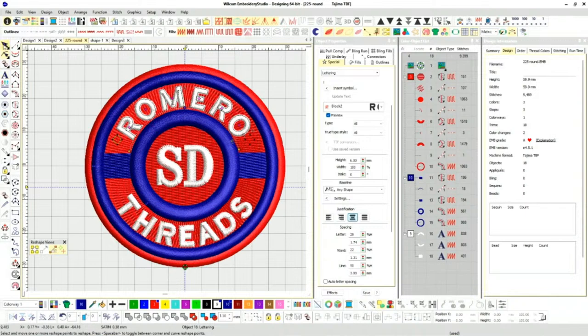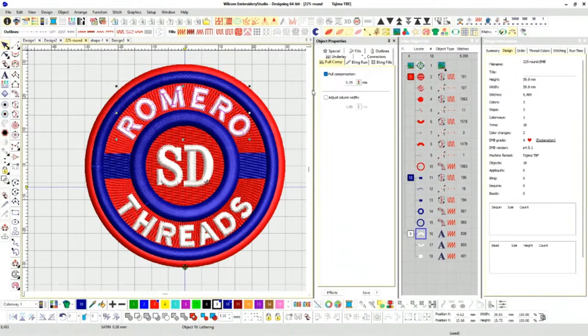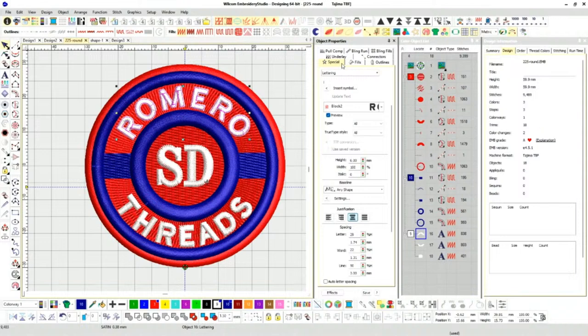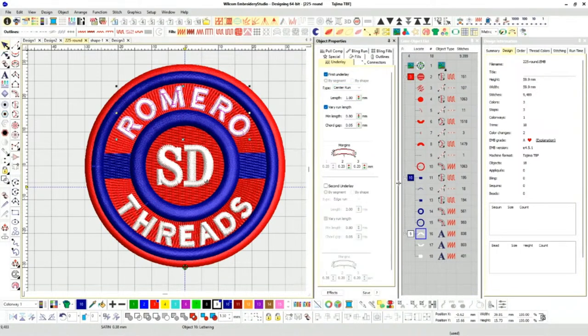And let me tell you setting wise. Pull comp, okay, so standard is 0.17, I put it at 0.25. It gives you an extra little oomph, right? But very important here is underlay. This is a 6mm text, okay? So we're in the small size. It's not at 5mm, but six is still considered kind of small. Center run underlay. But what I do is I change the length to 1.8. Standard is 2.5. I feel like the standard setting, a lot of times for small text, tends to slip. The underlay tends to slip and it shows through. So I like to put anywhere between 1.5, 1.8 when I'm working with small letters.